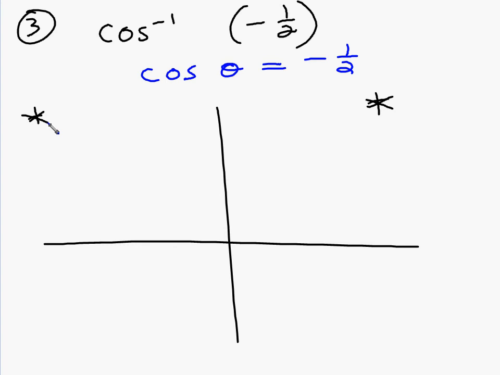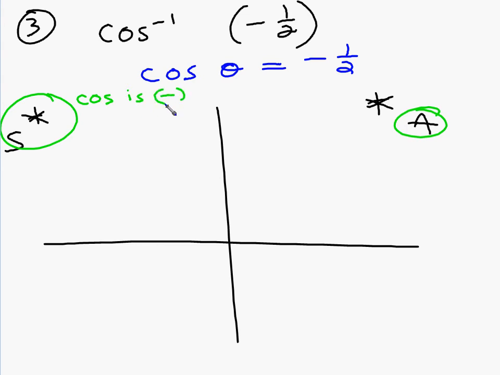Now, all scholars take calculus. Out of those two, all scholars, out of those two, which of those two quadrants is cosine negative? It's in the second quadrant, okay? They're all positive in the first quadrant. In the second quadrant, this is the one where cosine is negative. All right, over here in the second quadrant. So I know that I have to draw my triangle in the second quadrant. I know it's going to be over here. Has to be, because that's where cosine is negative.